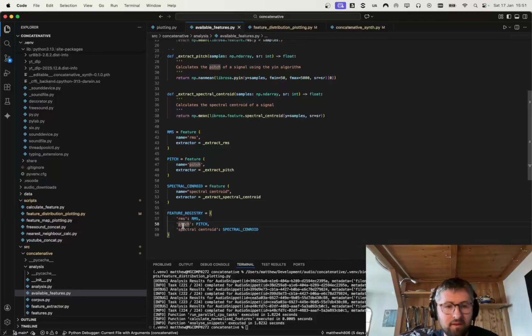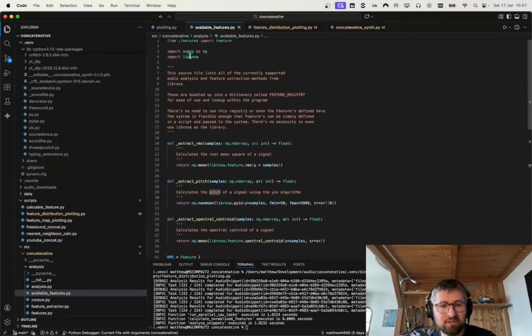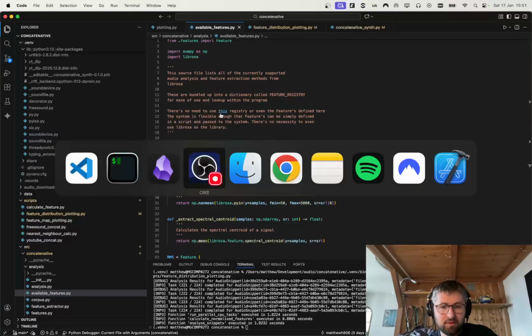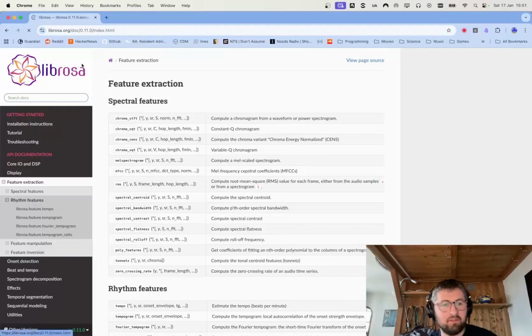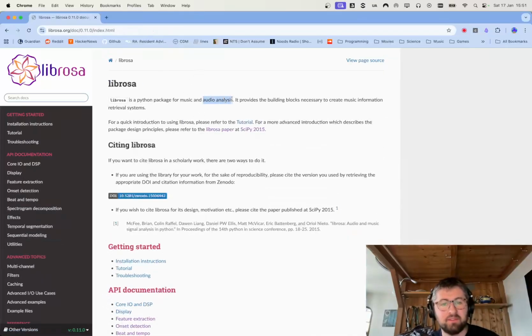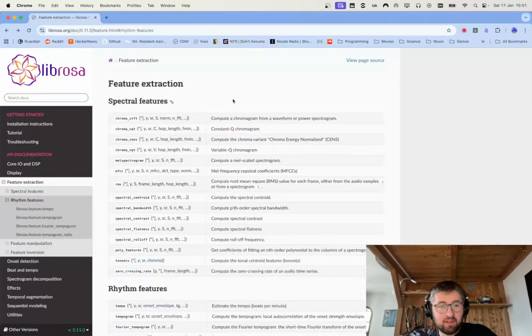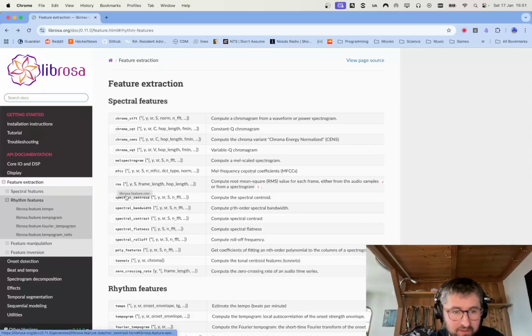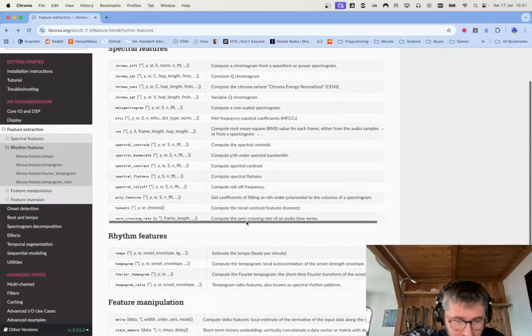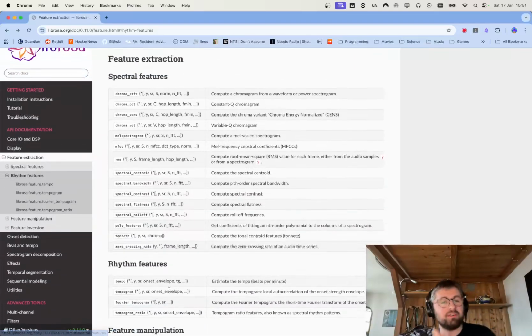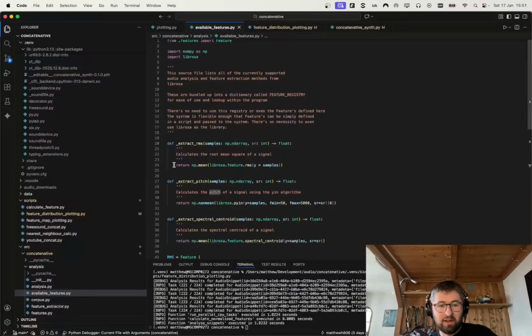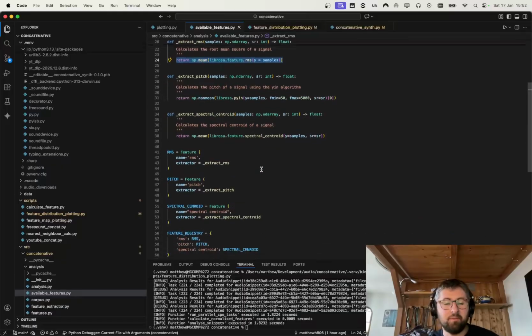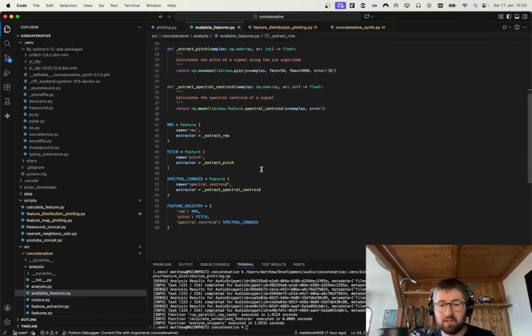And the way it's doing that is using this Librosa library, which you can see here. It does a lot of other things beyond that, but one of the things it does is audio analysis, and they've got a list of different features you can extract here. So at the moment I'm doing this RMS, spectral centroid, and pitch somewhere else in here. It's just a one-line thing for each one to say, Librosa feature extract the RMS, and I just wanted to show you how easy it is to add another type of analysis to this.